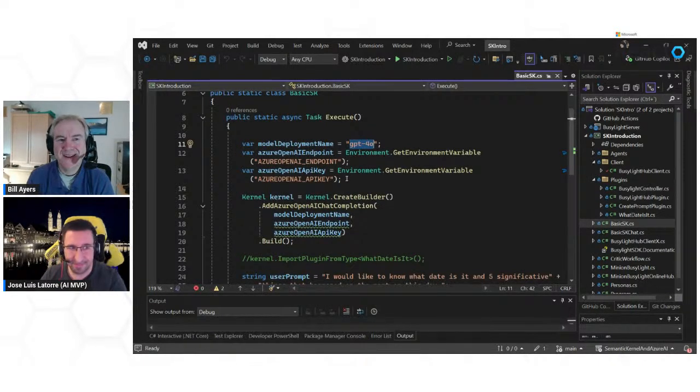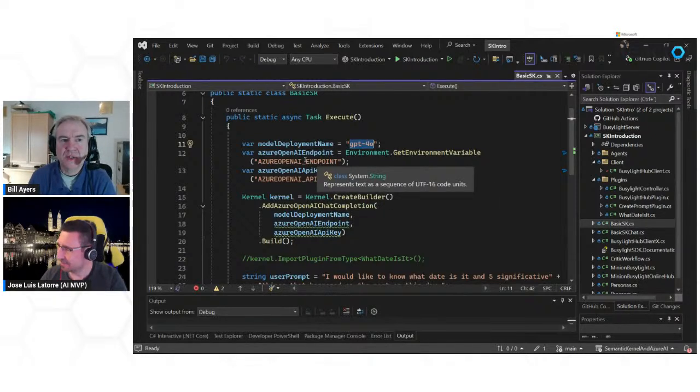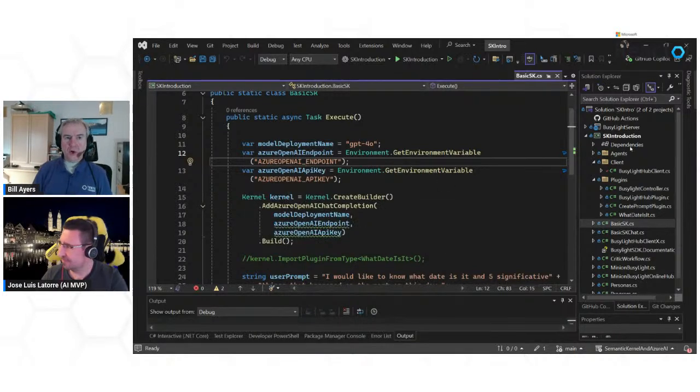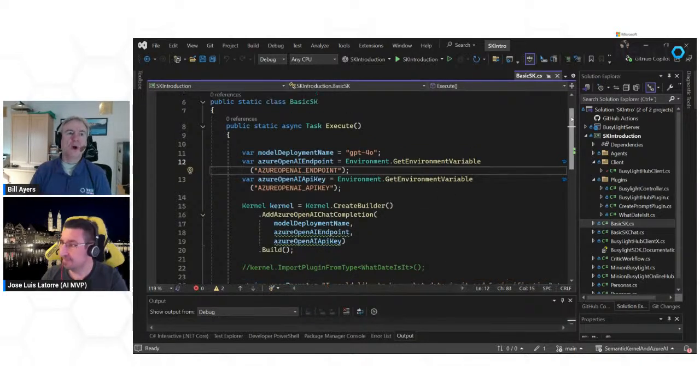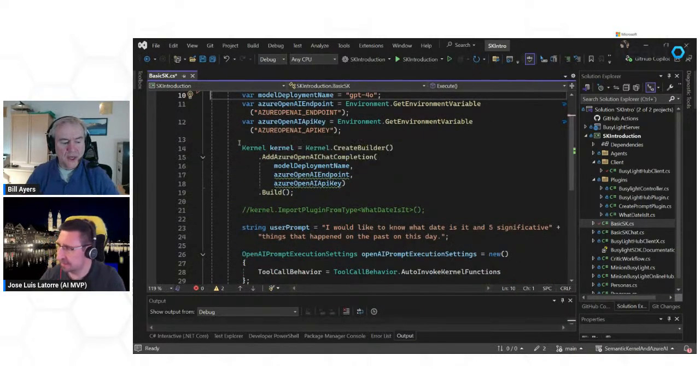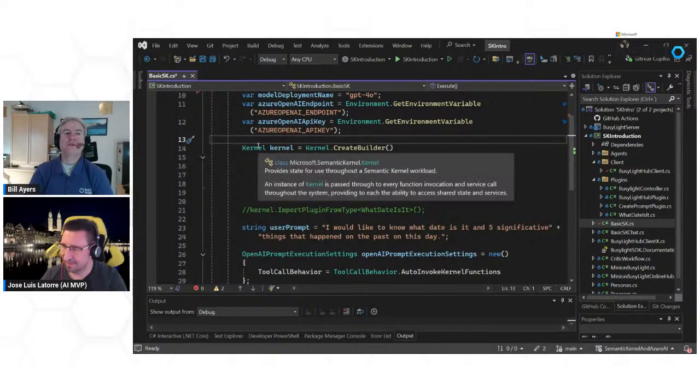No. We'll see where we get these strings from in a few minutes. Bill and I will show this to you. It will support Azure OpenAI, but you can also go direct to OpenAI, can't you, if you have the right keys? Yep, if you have a model hosted. So it's not purely Azure OpenAI, but we're using Azure OpenAI because we love it, and that's where we've deployed our models.